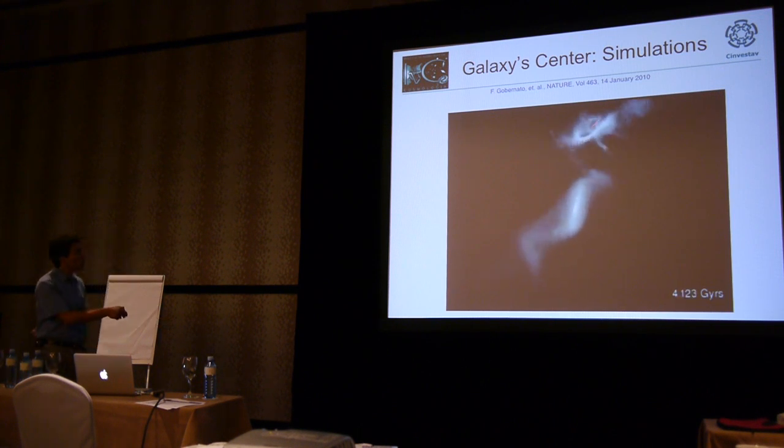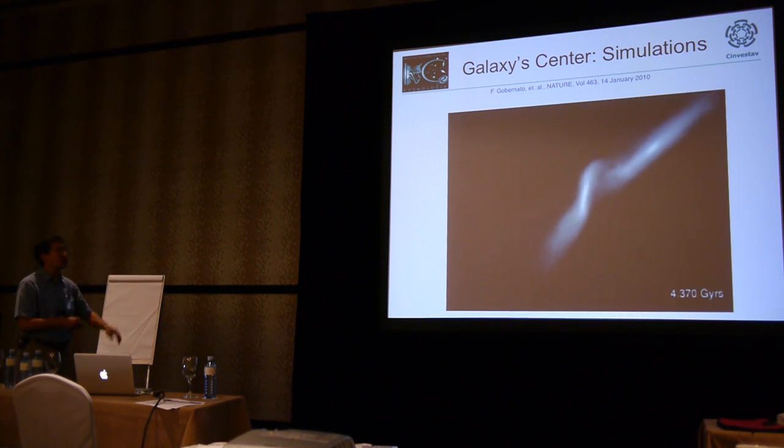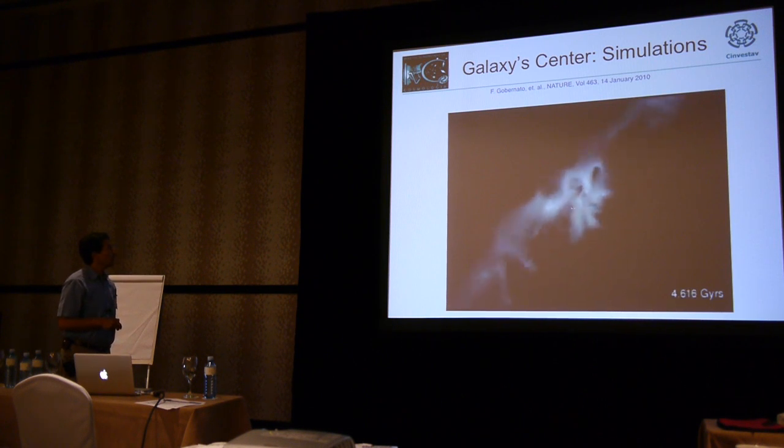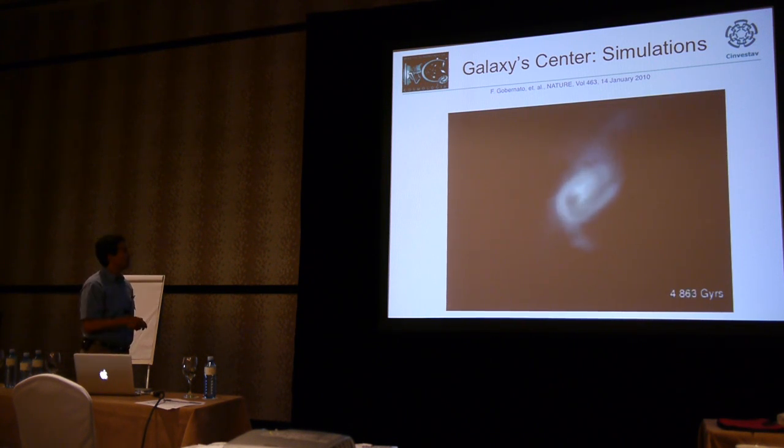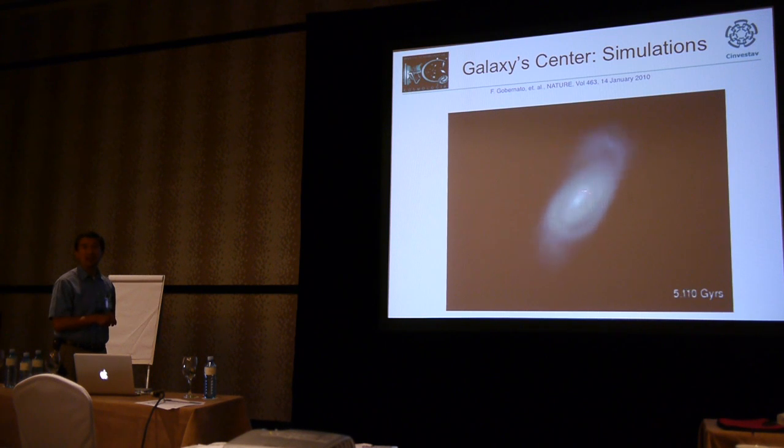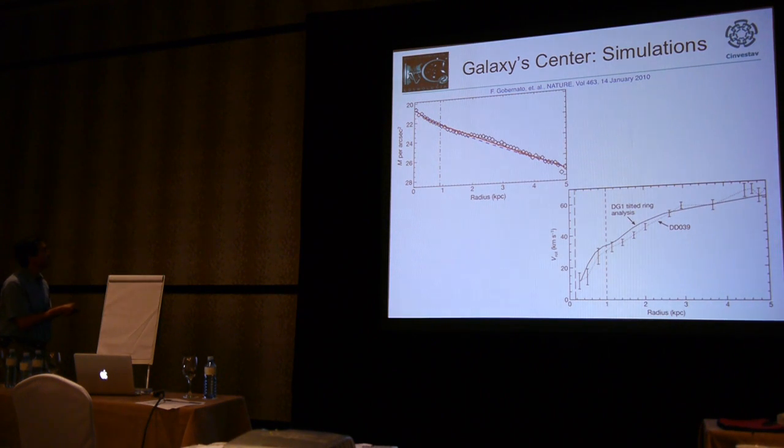And after all of these points, and after all of this feedback, what they obtain is that this galaxy now is very, very similar to the observed one. You see here the results, this is the mass, and the comparison between the numerical simulation and one observed galaxy. You see this is the mass and this is the velocity, and the fit is very, very well, okay? Then, well, maybe we have solved the problem, but there are two open questions.